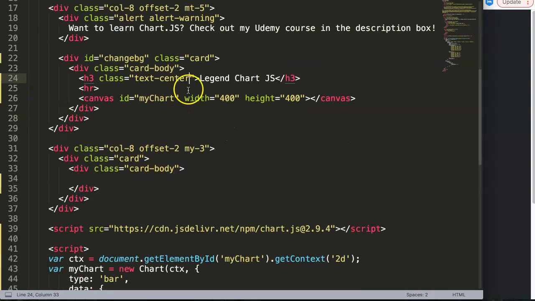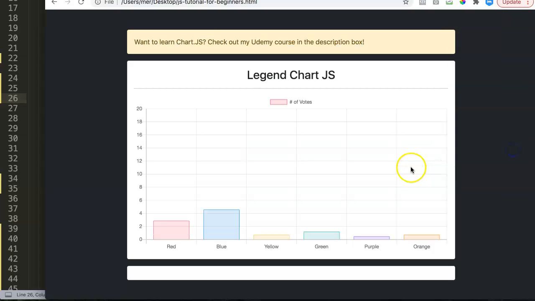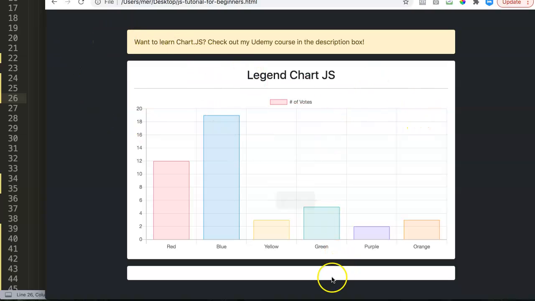Alright, so first of all, I want to remove this here. The moment I remove this, my chart will look far more suitable. So we have this, a very basic Bootstrap card design, and here we have a card that is blank, a card where the canvas is in. What we want to do first of all is remove this legend here. This has no function, and we want to put the legend in below.